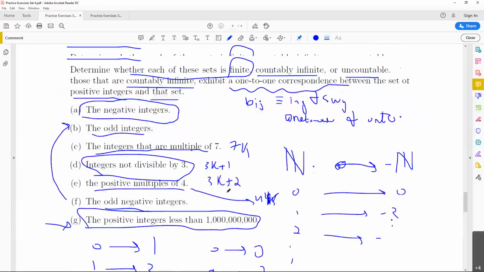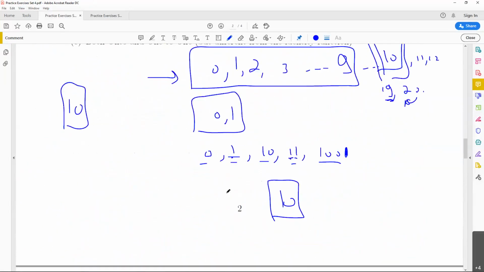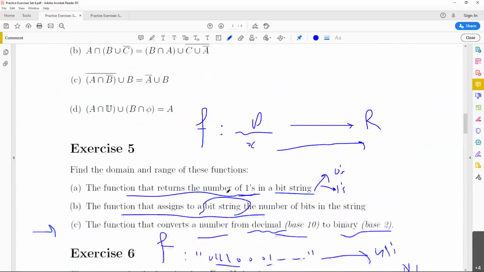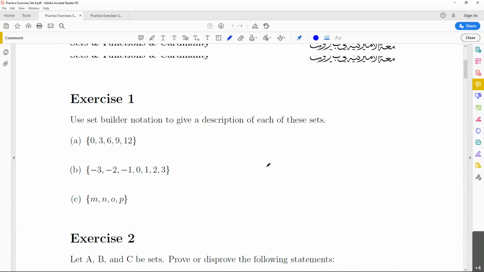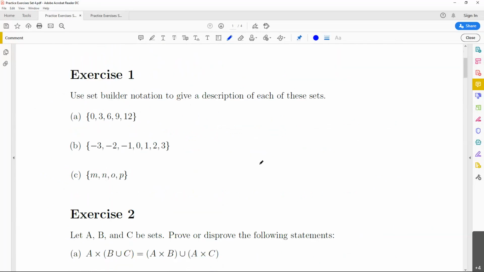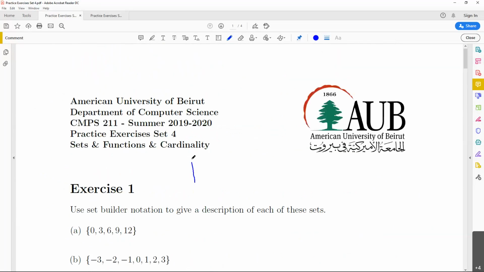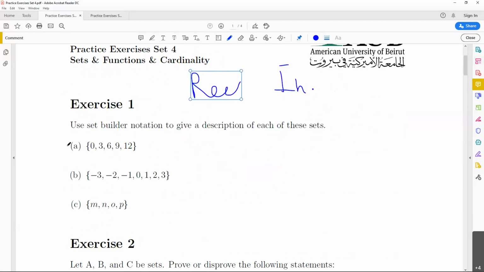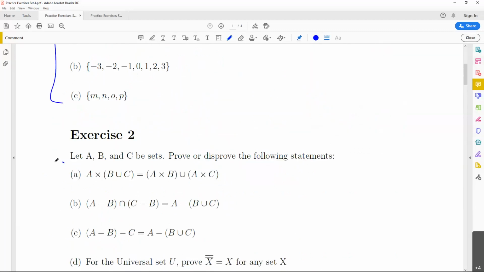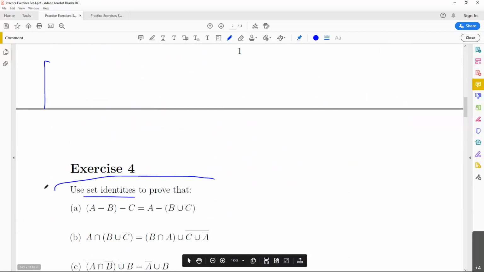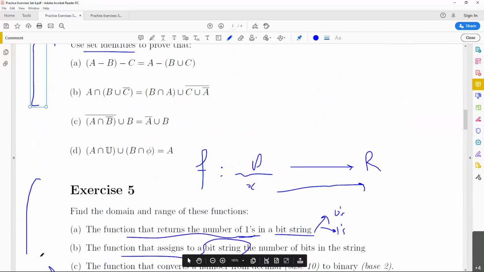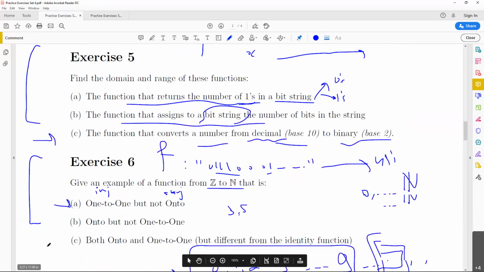Okay. I think that's all of assignment 4. If you have any questions, let me know now. Like I mentioned, this week in recitation 6, we're going to be working on induction mainly. So a whole bunch of new ideas. Make sure you're very comfortable with sets and functions and cardinality before we move on to the new ideas.